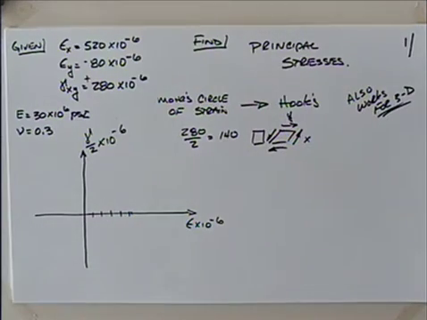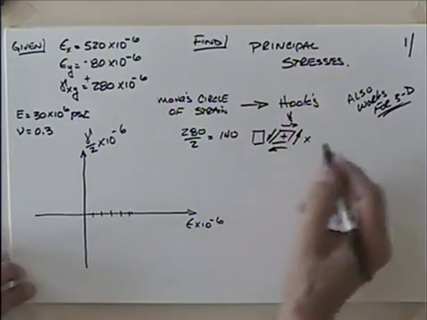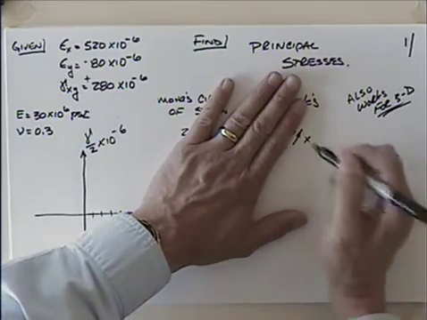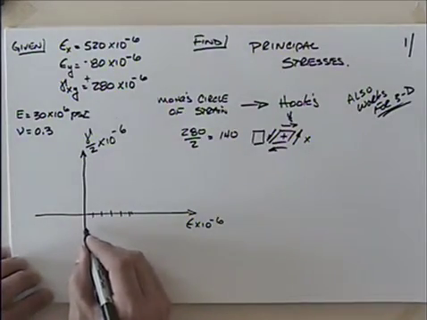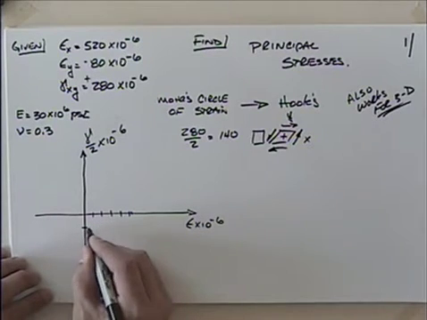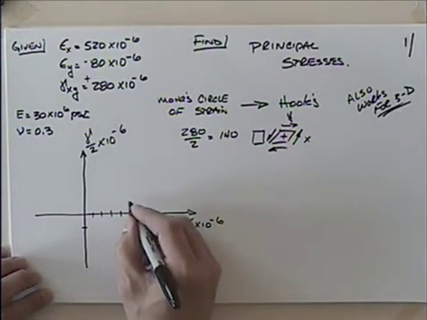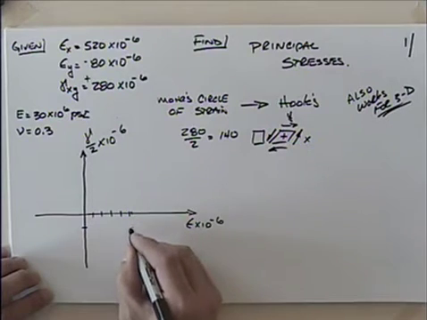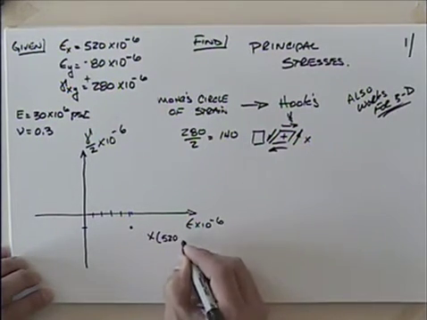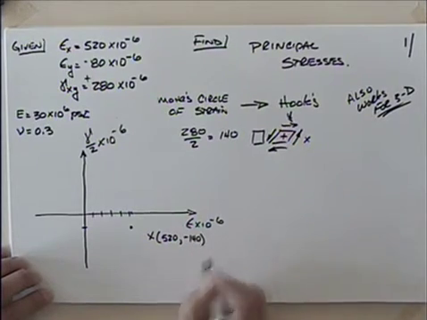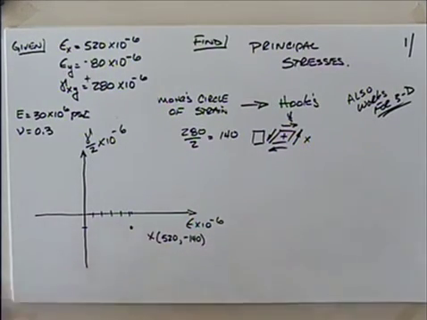So is x going to be positive or negative? X is going to be negative, isn't it? If you look at just that x right there, it tends to rotate it counterclockwise, so that would be plotted negative. So I'd be down here at minus 140. So I have then 520. So I'll put x here at 520 and minus 140. That's the x point right there.